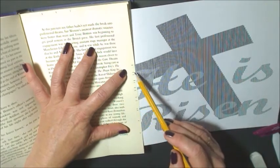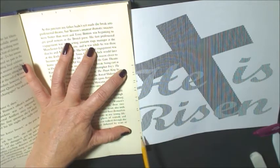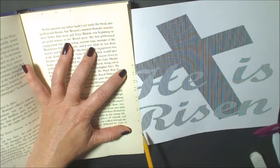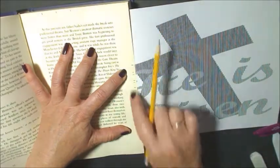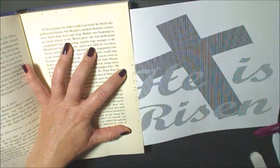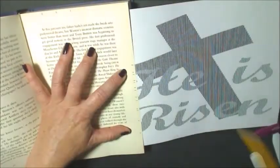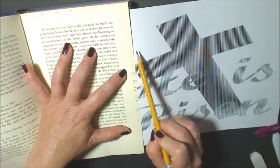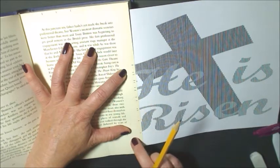This isn't to be used as an accurate measurement, because as you can see, if I look down here, the marks are out for the R. Don't worry about that, because when you print this off, it's not going to be quite the same as the accurate marks that are on the spreadsheet. Okay, so make sure you're going to these marks. This is just a guide to see where you are. So obviously the white is the background, the black is for the cross, and the grey for the letters.